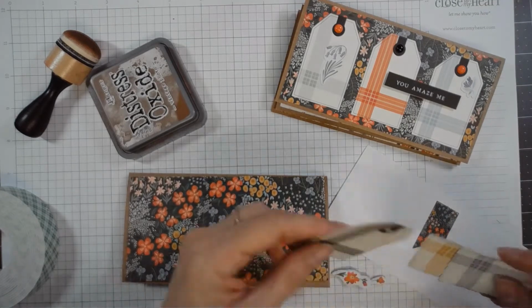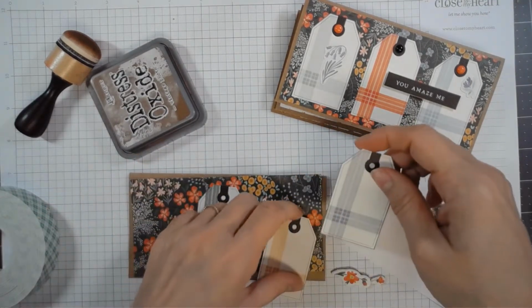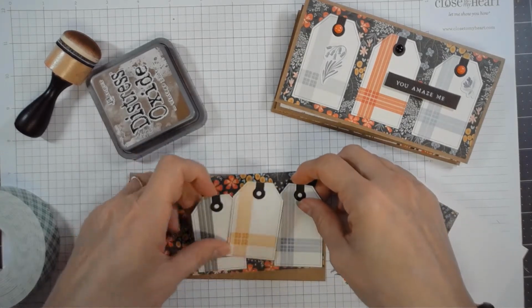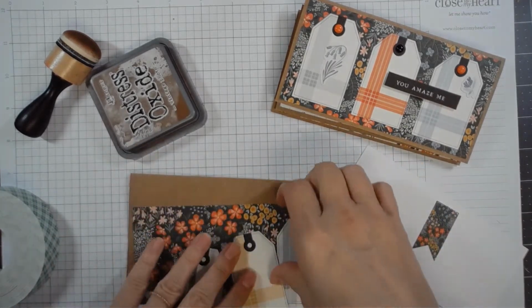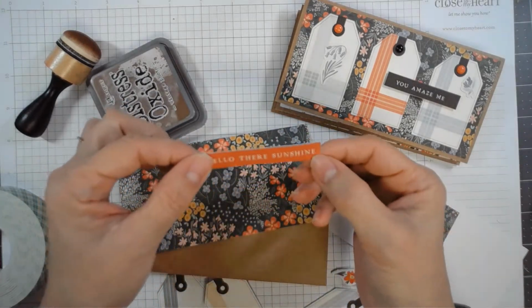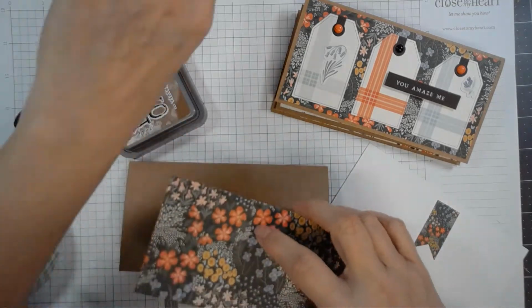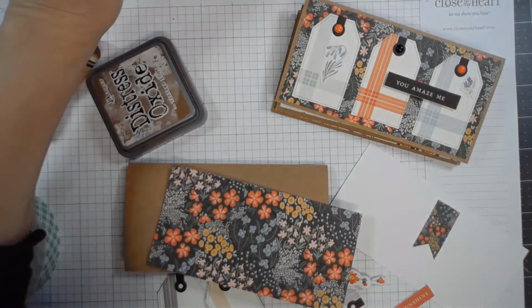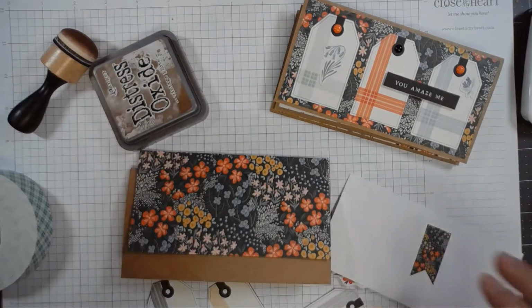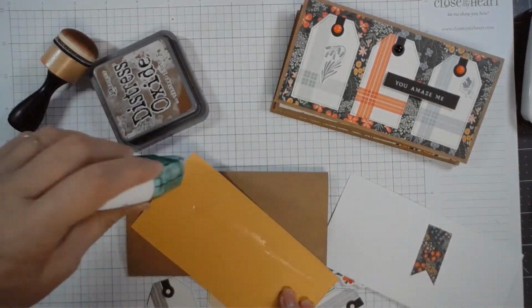And then I trimmed out these little tags that were part of the set, so we're going to use those. Let's go ahead and I'll show you what we're going to do here. One of the cut apart sheets had these little strips with different sayings on them. I thought those were just so cute. I wanted to use them just as they are. Okay, so we're going to adhere this piece directly on.